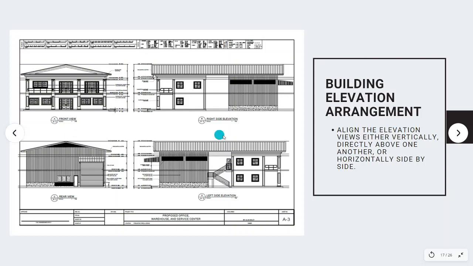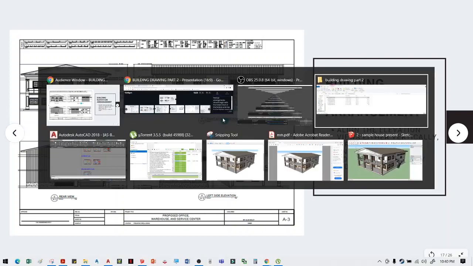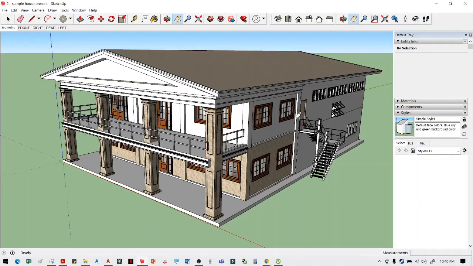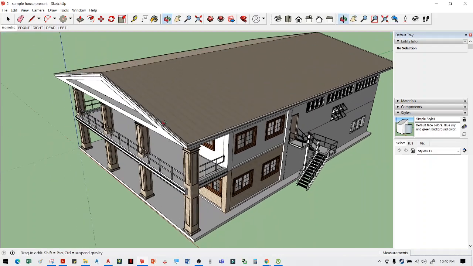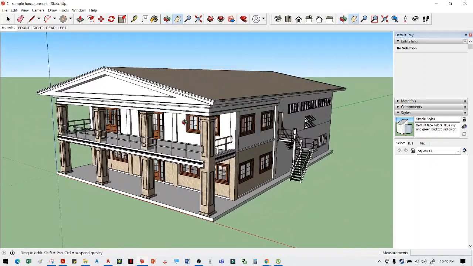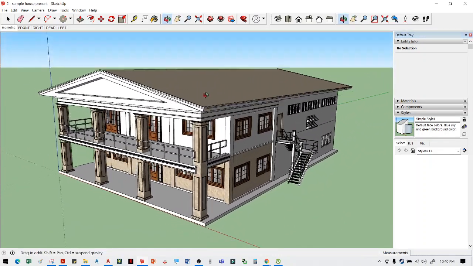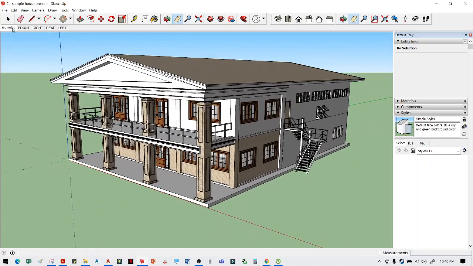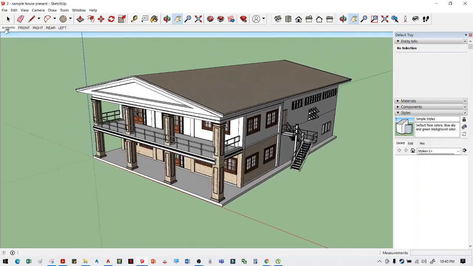Okay, so balik lang ta, no? Magpakita ta sa usa ka drawing. So basically mao na ang atong sample house. So again, atong last meeting ipakita nato ang plan view ana, karon ang atong ipakita mga different views niya.